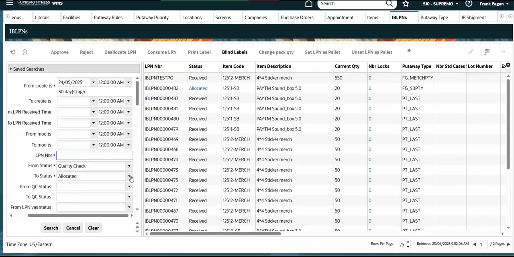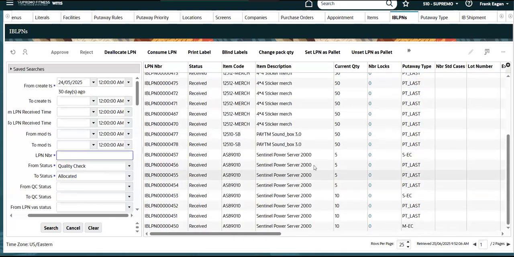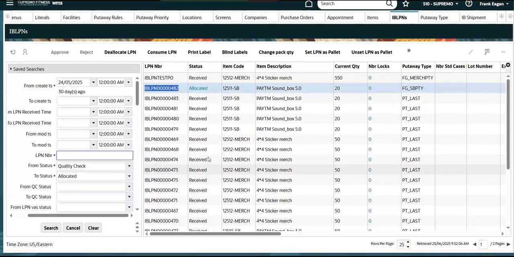Whatever inventory we received, till it is in a reserve location, we can see here. If something is allocated, or partially allocated, you will see it here.